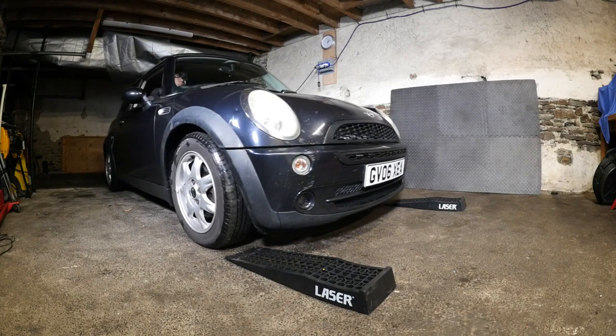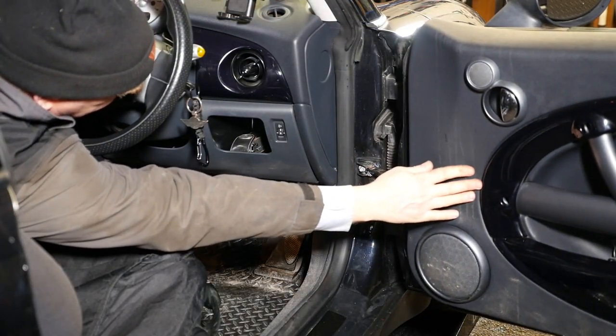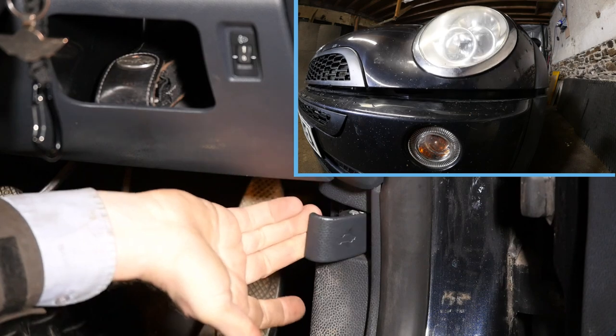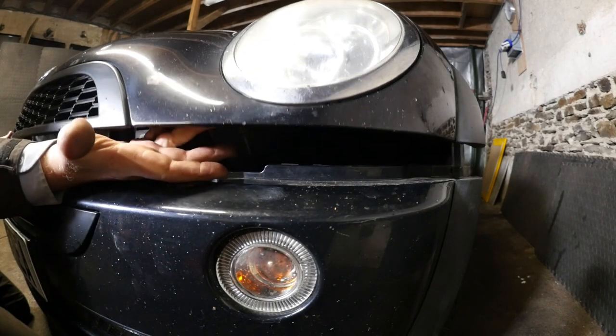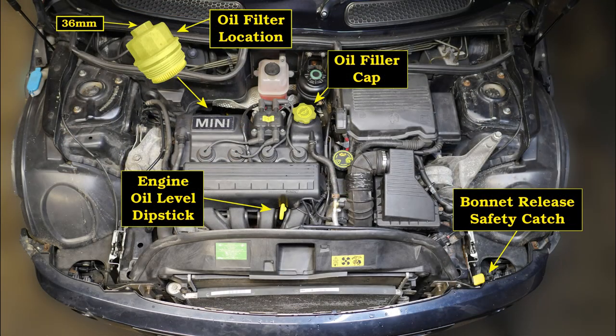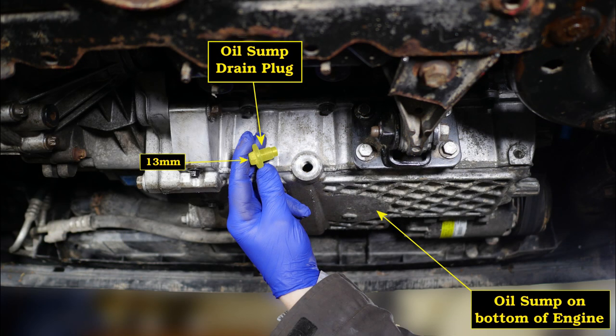With the engine oil nice and warm we can now open the bonnet. I'll use some low profile ramps to raise the Mini slightly and give better access for a trolley jack. The cable release is in the footwell on the driver's side, then there's a little catch on the right — push that up and there it is. The things that concern us today are the oil filter location, the oil filler cap, and the engine oil level dipstick. Here's the canister the filter sits in at the back of the engine, and here's the sump plug we'll be removing to drain the oil.